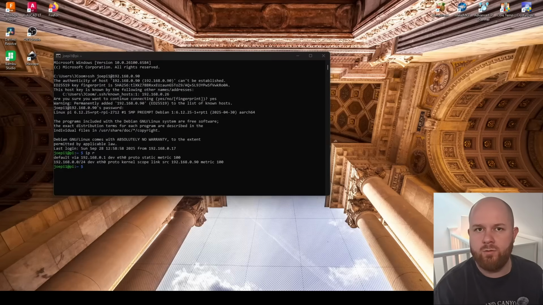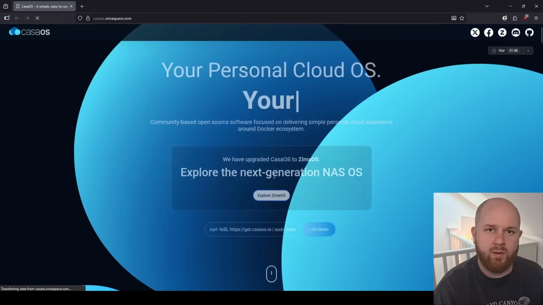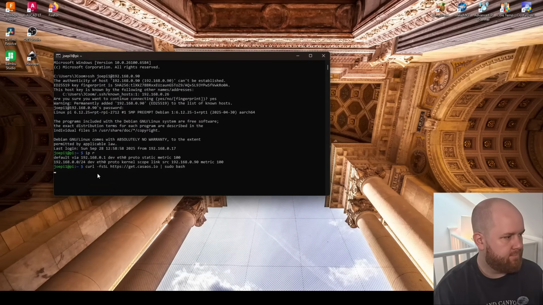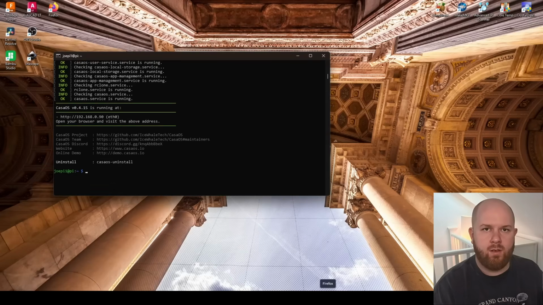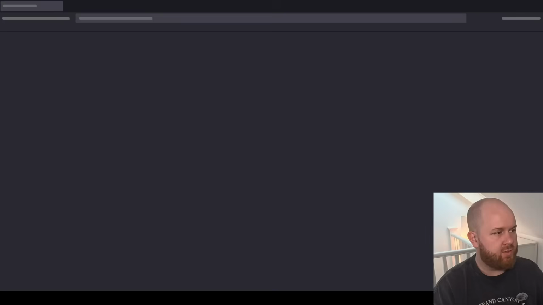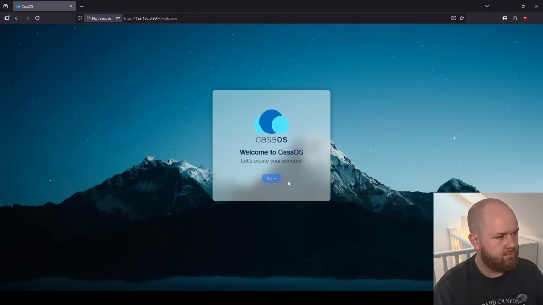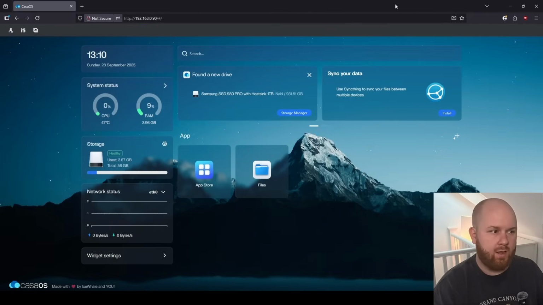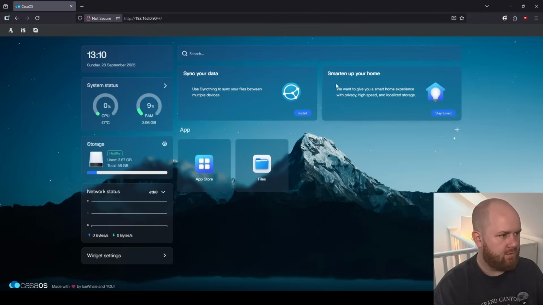And to install Plex, I'm going to be using CasaOS, which is a nice, pretty web-based GUI, which gets most of the apps we want in one place. And to install CasaOS, we will go to their website, and we will copy the install command, which they have here, and we will paste that in. This will take a few minutes to install. And now that's installed, we can access Casa by going to our Pi's IP address. We will need to create an account, so there you go.